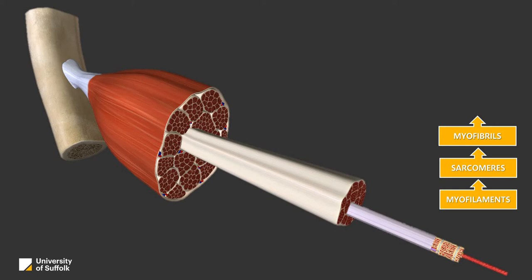Now, if we bundle many myofibrils together, we're able to create the next level of organisation, which we can see here, which is the muscle fibre. A muscle fibre is just the same as saying a muscle cell. We refer to muscle cells as muscle fibres because they have a fibrous appearance when viewed under a microscope. But they are cells, basically. They are the cells within your skeletal muscles.